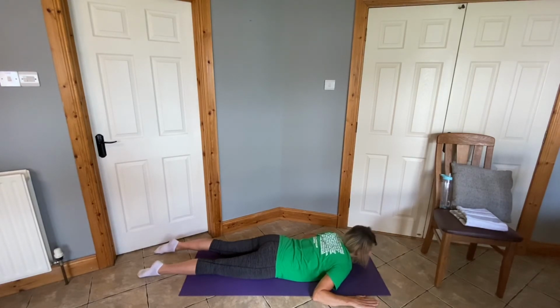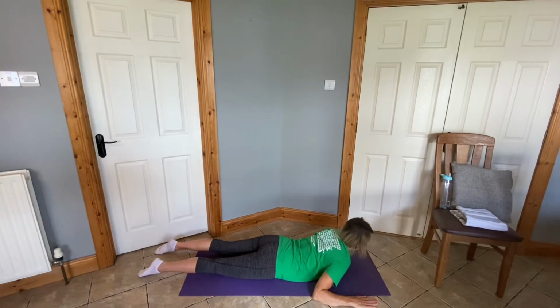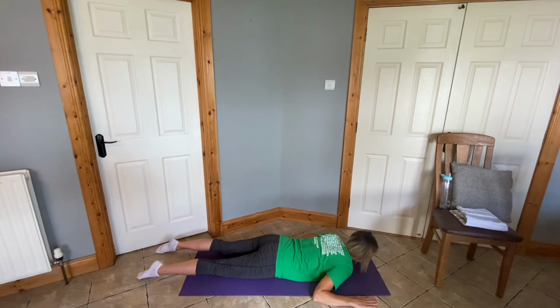We're going to initiate this movement today with our out-breath. So we're going to breathe in to prepare. As we breathe out, we're going to very gently peel the chest off the floor, and the lower part of your ribs should remain on the floor. I want you to breathe in and hold, and then exhale towards the floor. So that's the breathing today.